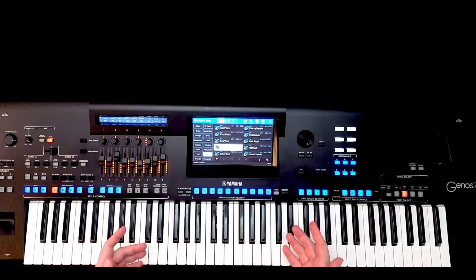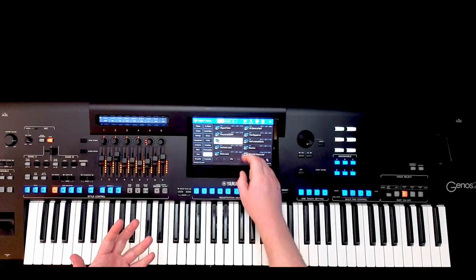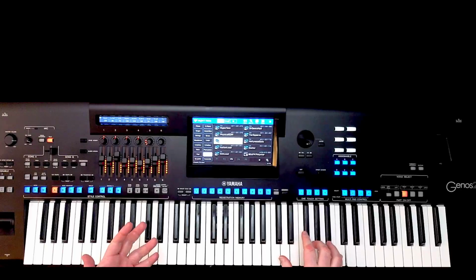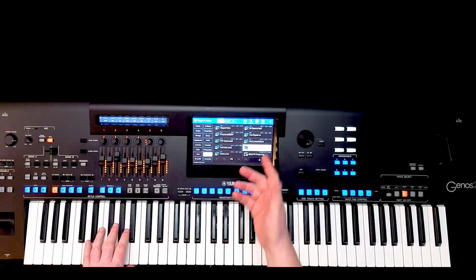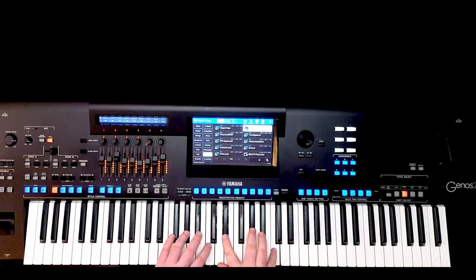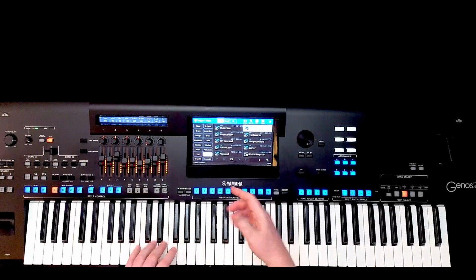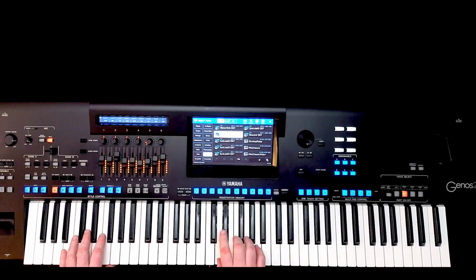But there is a distinct lack of melody voices with high class, which are lead voices that you can actually play a melody line with, that isn't either offensive or just downright annoying. I mean, we've still got the same sort of sounds that we had previously. We've got new FM sounds, so there are some new additions in terms of the FM department. But not, to my mind, it needs more.